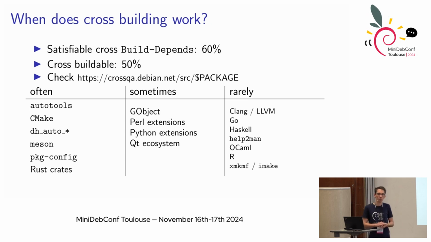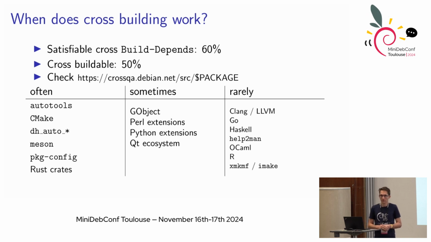Stuff that doesn't work well is Clang and LLVM, because they have a different model where you don't configure your compiler for a particular architecture, but you select the target at runtime. And that's badly matched in Debian at this time. And also the packaging is not expressing multi-arch constraints in a way that works well for cross-building at this time. Go has a similar problem. It has two Go compilers. They also have one that does this target at configure time and one that does this target at runtime. Matching that up doesn't work yet.